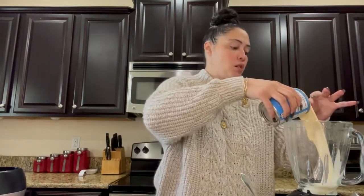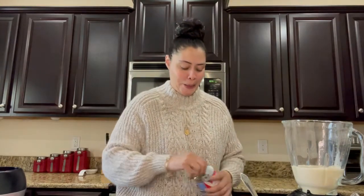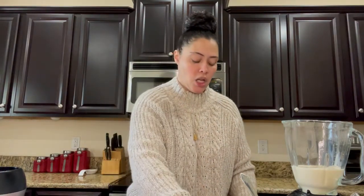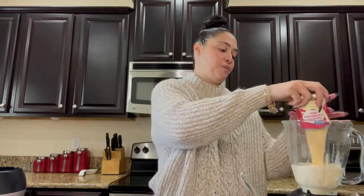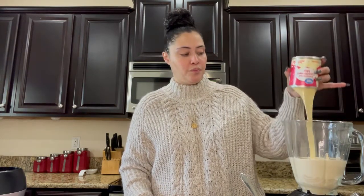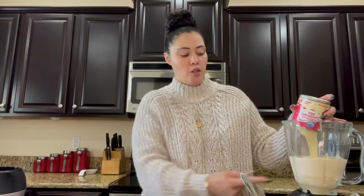You're gonna put it in your blender, which I should bring a little bit closer. Last time I had explosions, I put too much cinnamon milk. It was a disaster, but it tastes good, so it doesn't matter. We're gonna put the condensed milk in. Bam, let me put this over here. I'm gonna put the whole can in, okay? So the cinnamon water, if your drink comes out too thick, you could add a little bit more of it in there.